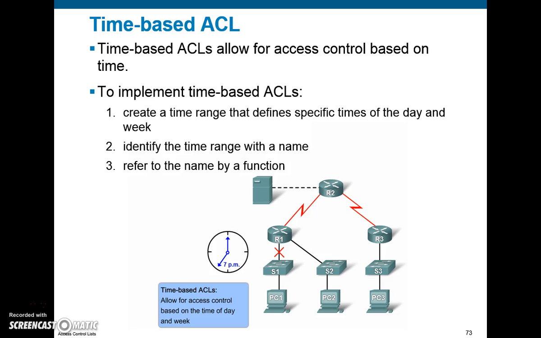The last one is time-based ACL. The concept is very simple. This ACL will be activated based on time. You create a time range, and this ACL will only be active in a certain period of time. You assign a name to the time range, and then in the ACL we refer to the name.